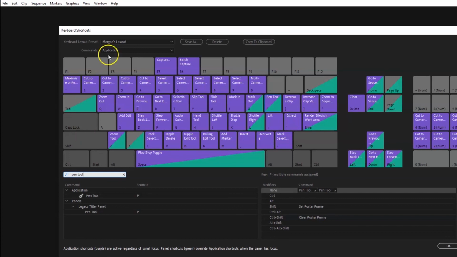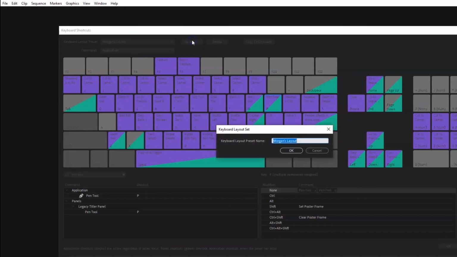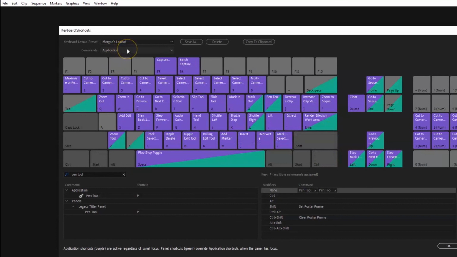Once we have all that done, we're going to hit File or Save As here at the top. You're going to label your keyboard shortcut maybe with your name, or whatever makes you remember it. Then just go ahead and hit OK, and this will be a saved keyboard layout for you. It'll save you a ton of time, because like many other programs, they want you to do everything with the mouse, and those aren't really precise all the time. When you get these shortcut keys, it creates a much quicker workflow and really speeds up your process of everything else. So that should be it. With that, our next video will be actually using a lot of the keys in a real life timeline.